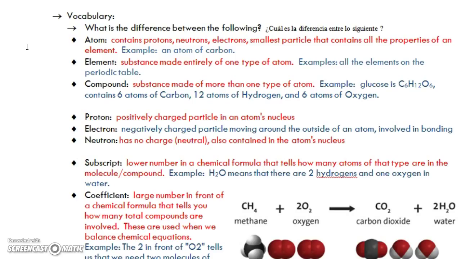A compound, like water, is a substance made of more than one type of atom. So glucose is C6H12O6, 6 carbons, 12 hydrogens, 6 oxygens. That can be broken down into many types of atoms, three types of atoms.